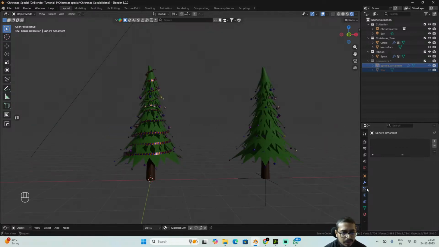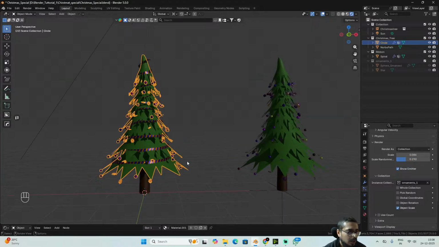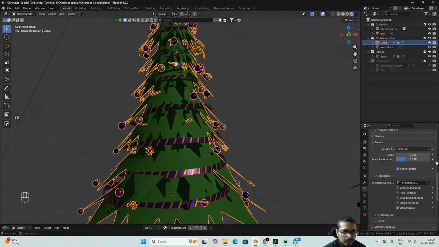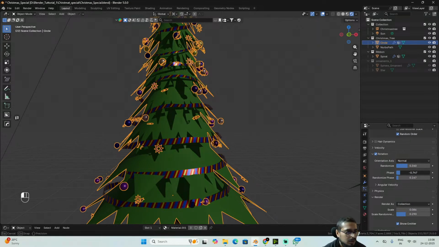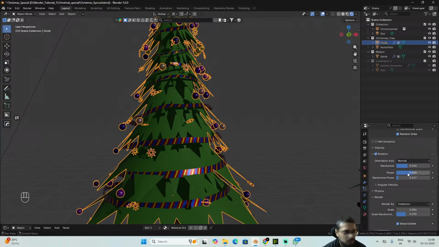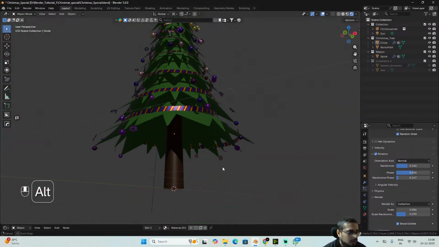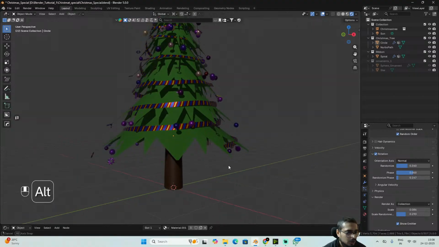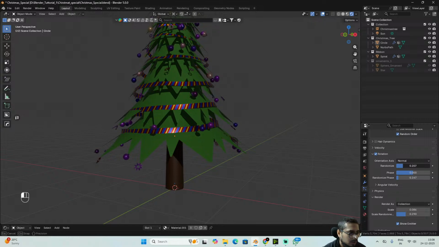And let's go to the particle system. I'll reduce the scale randomness, and in rotation also I'll reduce the phase to 0 so that it's not like up in any sense basically.